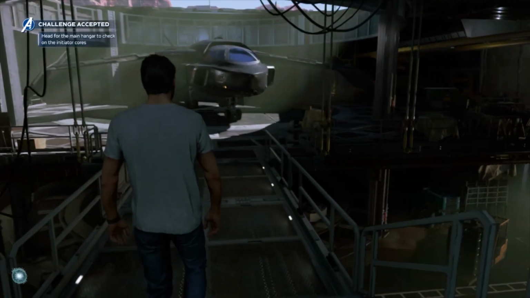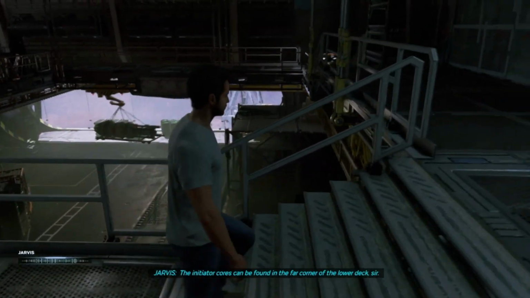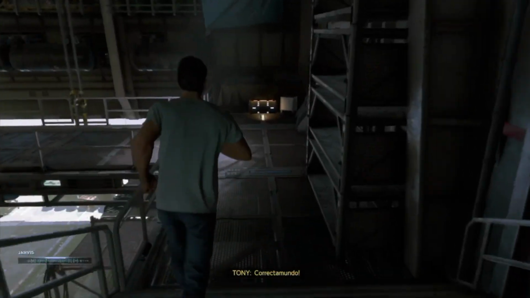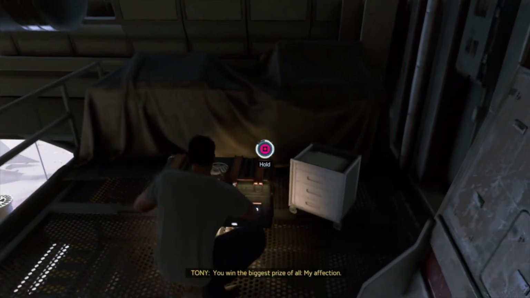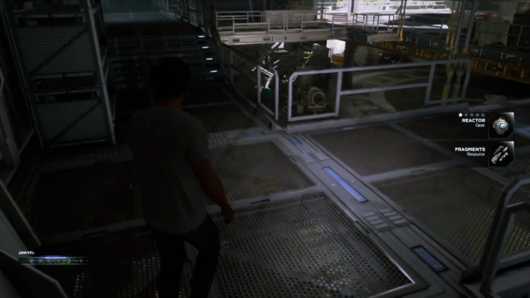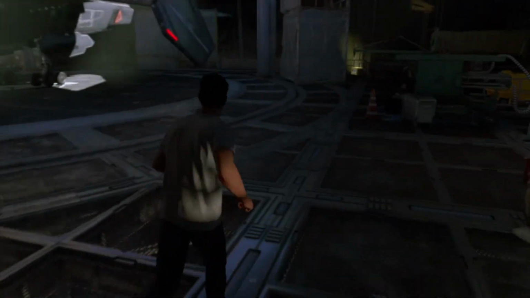Okay. Jarvis, pop question. Where do we keep the spark plugs? The initiator cores can be found in the far corner of the lower deck, sir. Correct, Amundo. Do I win a prize now, sir? You win the biggest prize of all, my affection. How exciting.